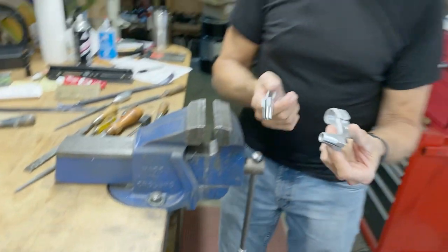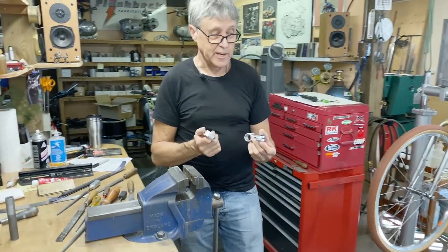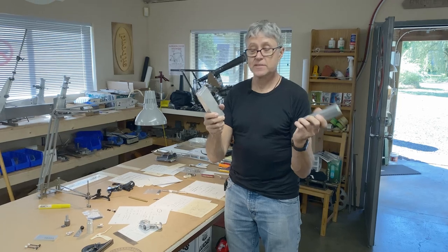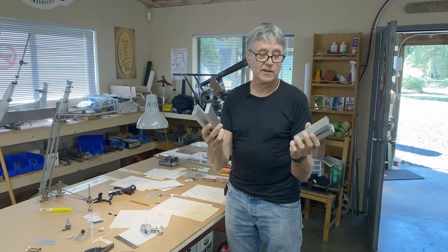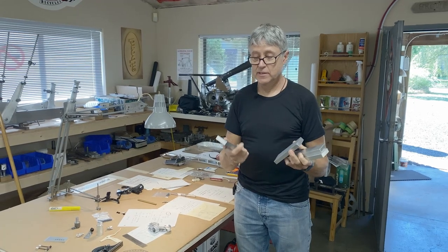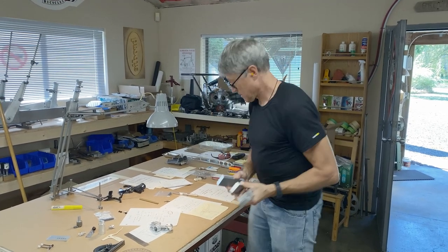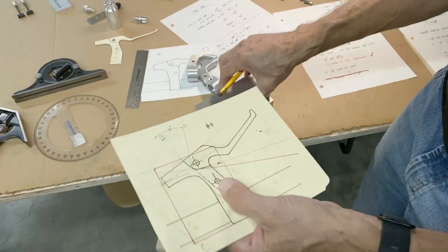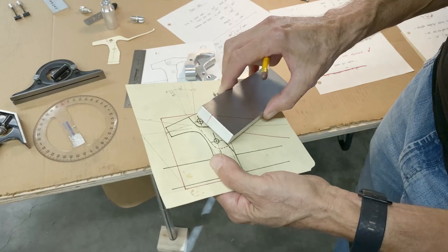So we're going to work on the levers now. I'll show you what I got. Let's go over here. I got 4 blanks, so I'm going to make the levers out of these. This is 6061. It's 5/8 of an inch. Each one cost me $5. I don't have a drawing, but I have a sketch. So this is the lever.